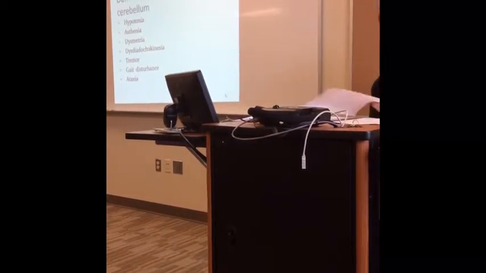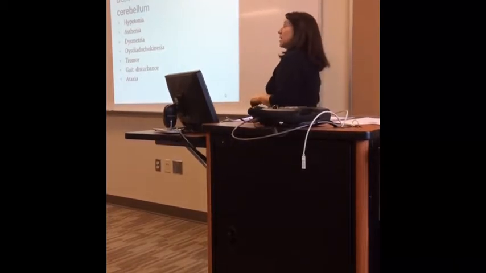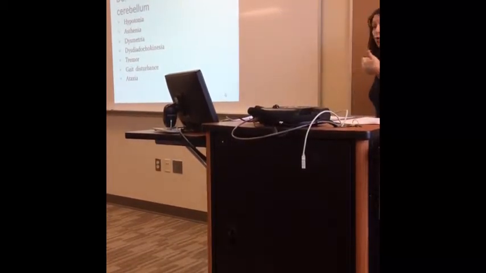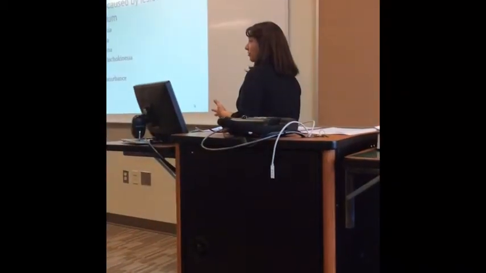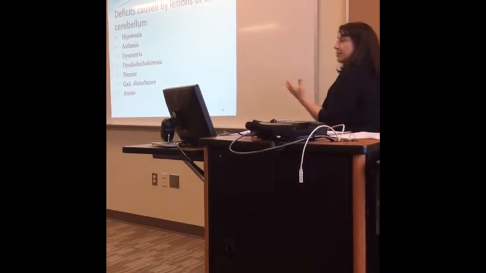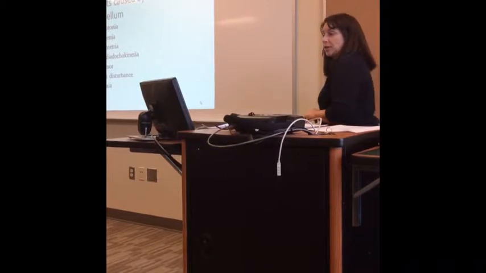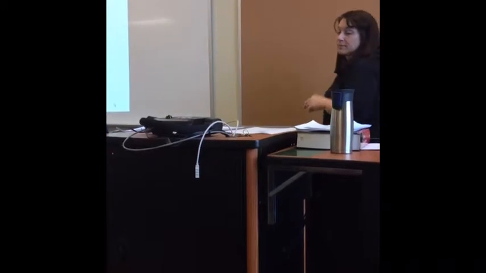Here's when things go wrong with the cerebellum. These are the kinds of things that you'll see. I talked about motor tone and hypotonia. So this is a presentation of injury or damage in the cerebellum. So we can see the presentation of hypotonia with that kind of injury. So we see overall just kind of low tone in muscles.